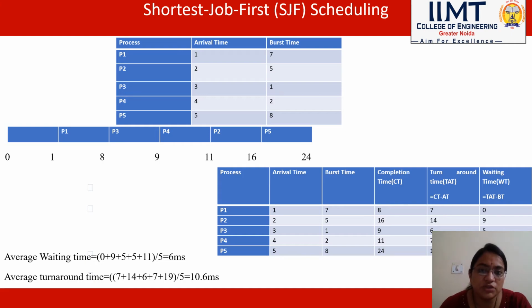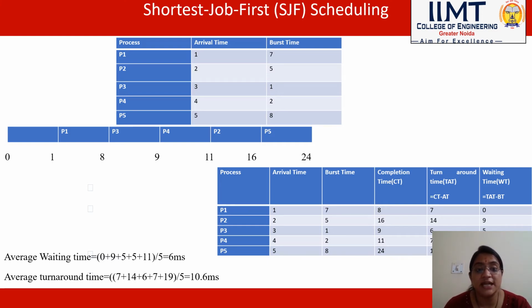This is the example of the shortest job first algorithm, and in this figure we can see processes P1, P2, P3, P4, P5 along with their arrival time and burst time. First of all we will make the Gantt chart of this example. At 1 second only one process, P1, arrived in the ready queue, and we will allocate CPU to P1, and P1 wants CPU for 7 seconds. After the completion of P1 we will allocate the next process that has the shortest job first. It means the shortest burst time.